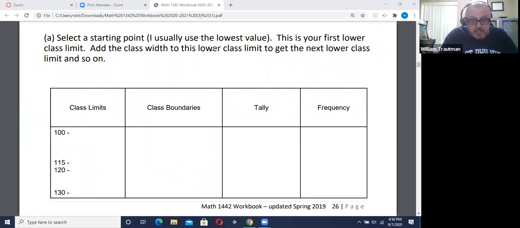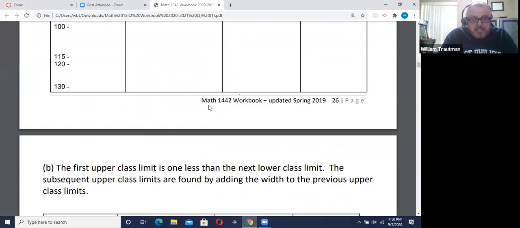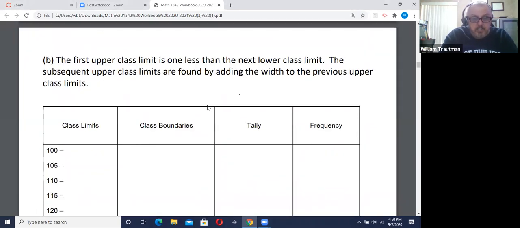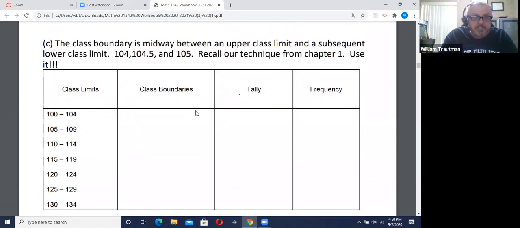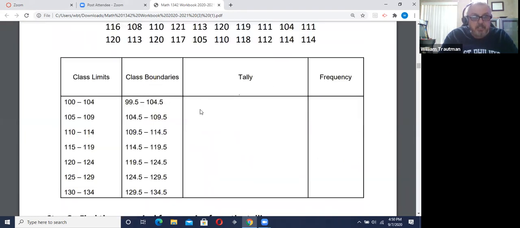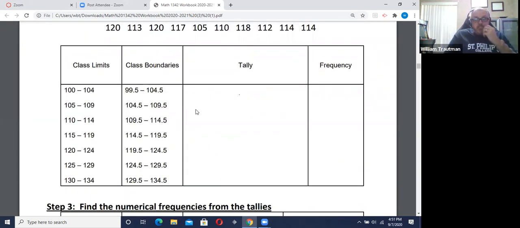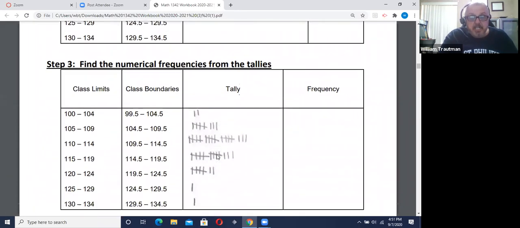Let's scroll down. That really is cumbersome, and you do have to practice that to get it correct. So if we look, they just give you more boxes to work this out. This is the class limits that we calculated. There's the data. There's the same class boundaries that we just calculated. And then they did the tally marks. Hopefully we got all the same thing. It looks like we got all the same stuff.